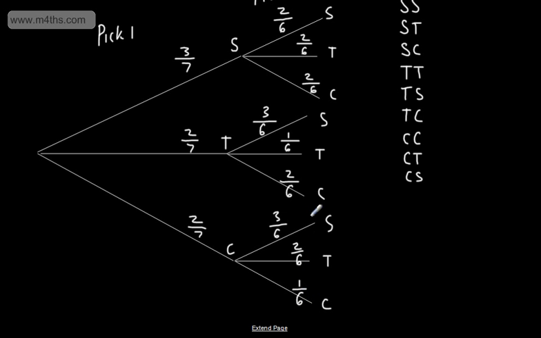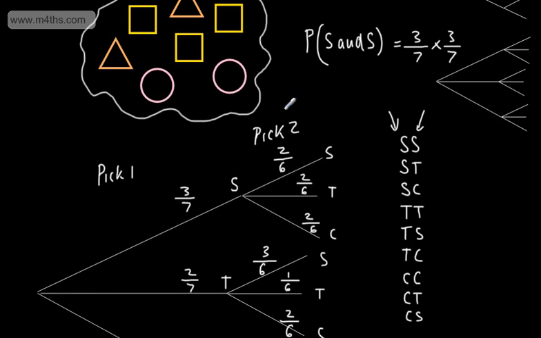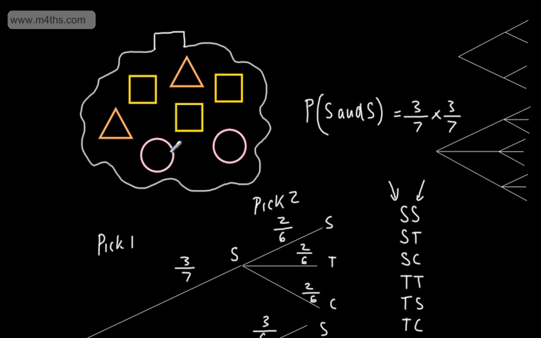So we can see that by not replacing them, it becomes conditional probability. On the next pick, if we didn't replace them, the denominator of this fraction would become 5. So this would become 1 out of 5, 2 out of 5, and 2 out of 5. Hopefully that gives you some scenario if we chose a square on that one. That gives you a quick intro to the difference between independent events and conditional probability. In later videos we will look more at conditional probability and then start to answer some exam style questions.